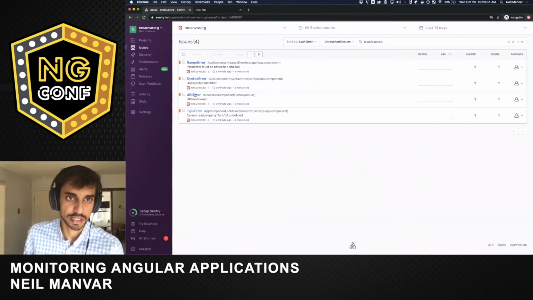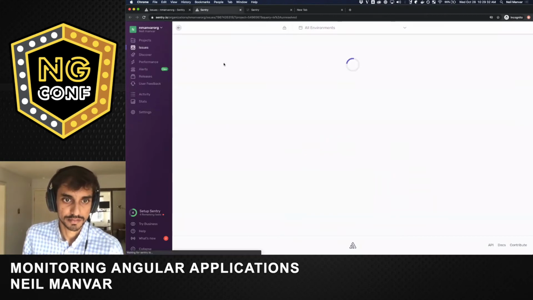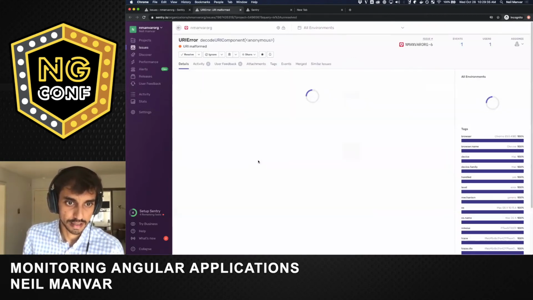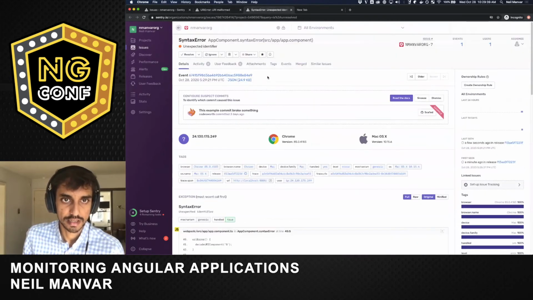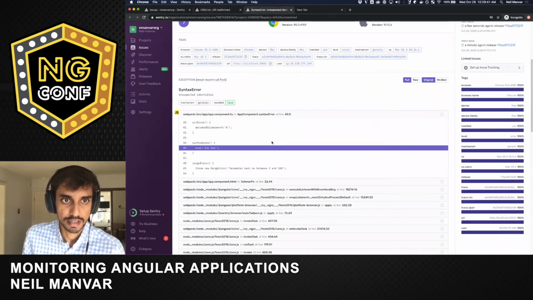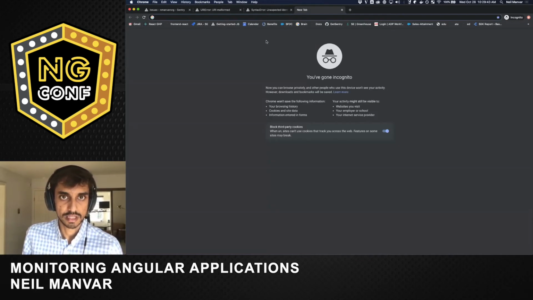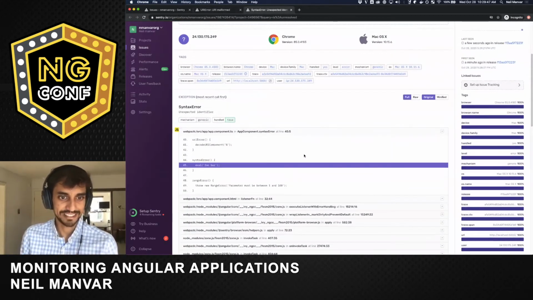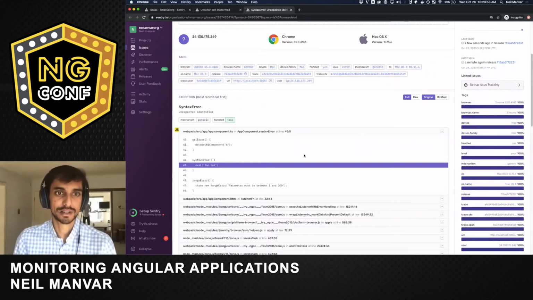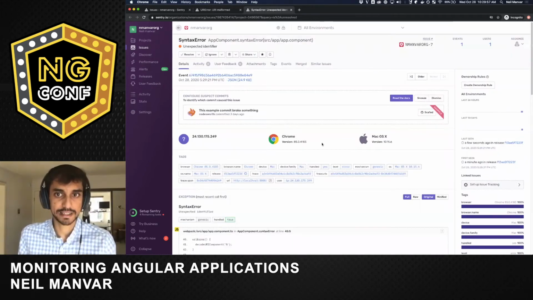So let's take a look at a few others. So here you can see a URI error. You see the relevant stack trace. Here is a syntax error and so forth. All right, so this is great. Now we have actionable information. We have the who, what, when, where, and why, all the error information, possibly everything we would want in terms of an error happening to help us understand the impact and then address.